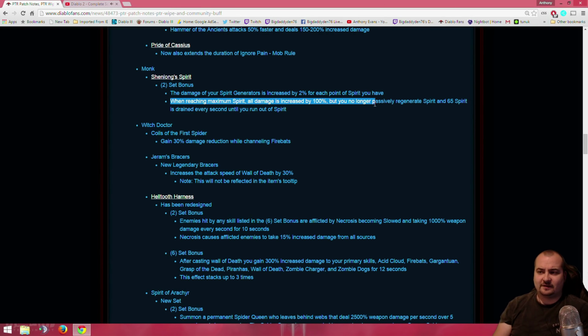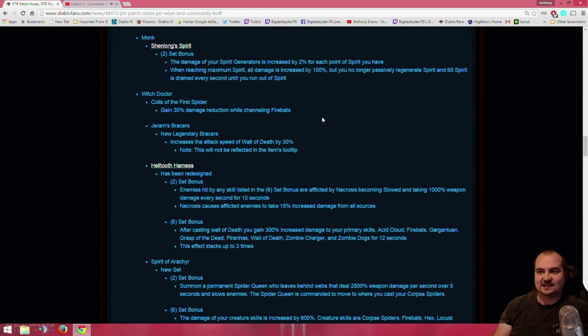But you no longer passively regenerate spirit. At 65, spirit is drained every second until you run out of spirit. So this was nerfed in a big way. But to be honest, it was too powerful. It was too powerful. But monks are still going to be in a fantastic spot.